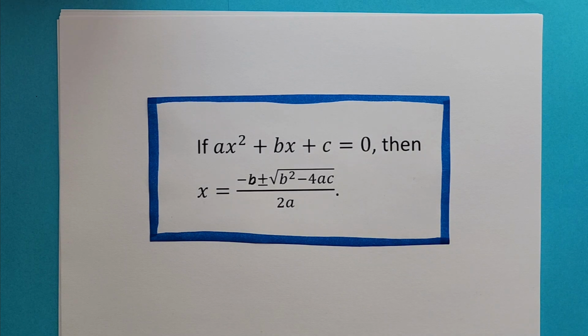So this is known as the quadratic formula. And we have to have the equation in what's called standard form, and that's the ax squared plus bx plus c equals 0. You want 0 on one side of the equation and basically everything else on the other side. So that's going to be our guide, this formula and this standard form. So let's start with an example.